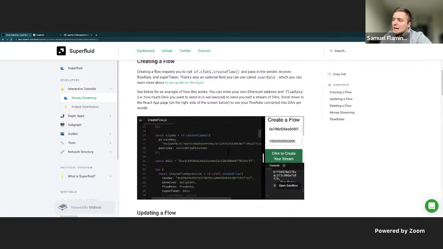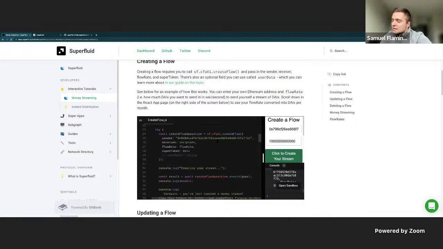And I have a very simple React app up where I am using this logic here to create a flow. So I'm creating a transaction object here using this sf.cfav1.createFlow function. I'm passing in an address as the sender. I'm passing in a recipient who's the receiver, which I'm just going to enter in this box over here.